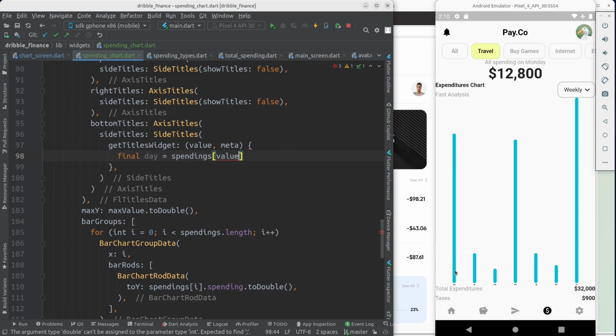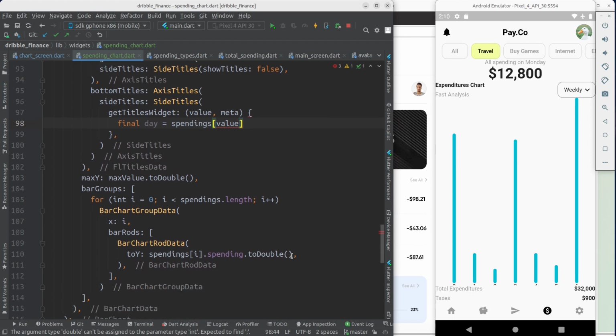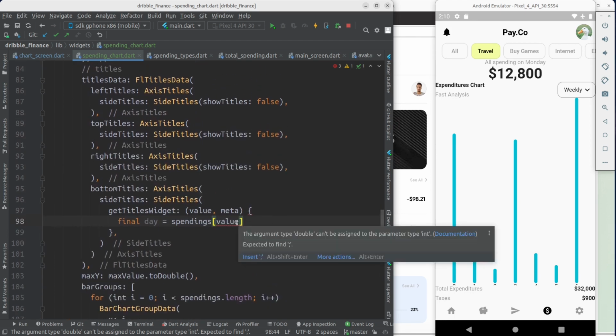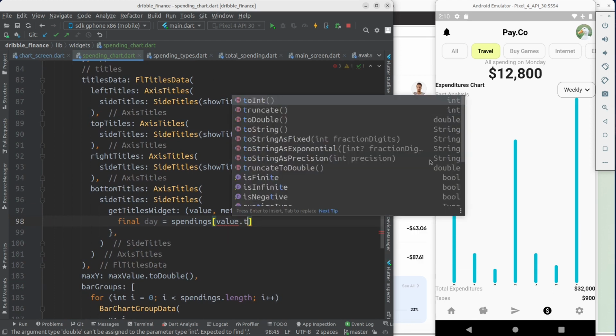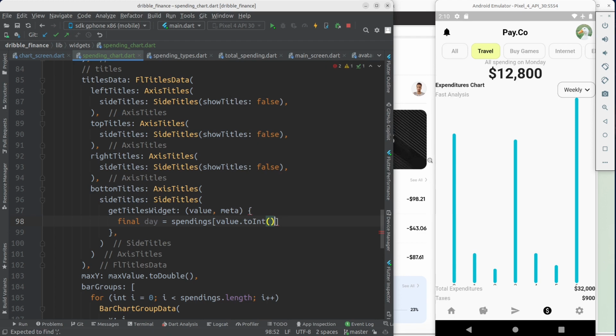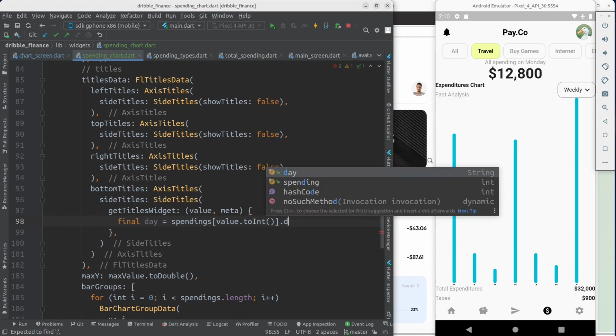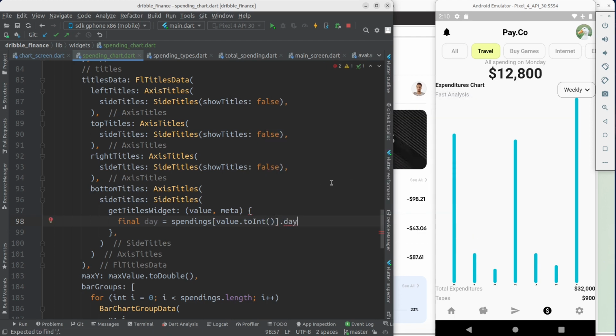because this needs to be the index of our list, and value is like a value of each of this bar. I think it's from the x, so it needs to be value to int and day.